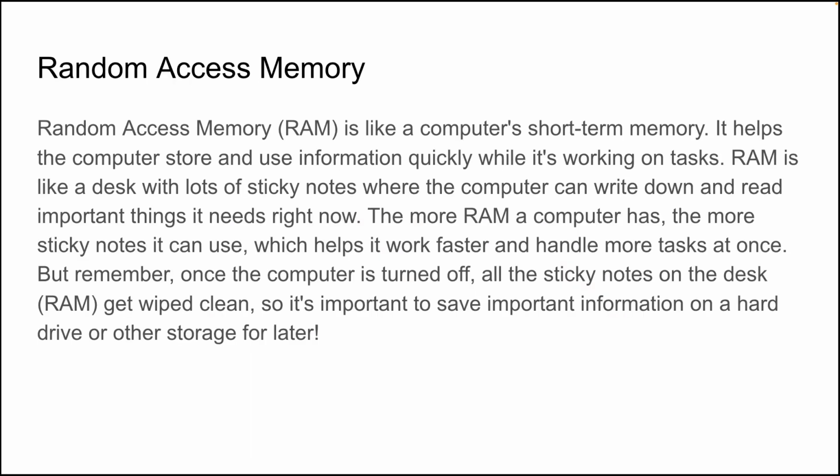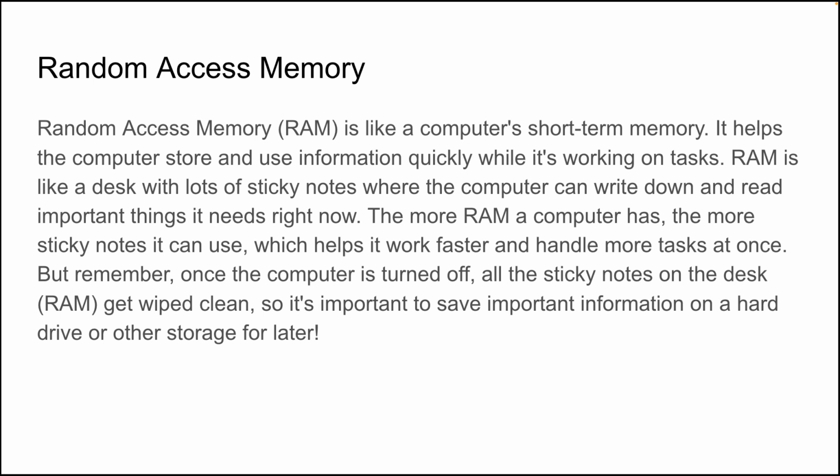When we talk about local storage systems, the one thing that a lot of people always bring up when it comes to performance is your random access memory. So your RAM is like your computer's short-term memory. It helps the computer store and use information quickly while it's working on tasks.